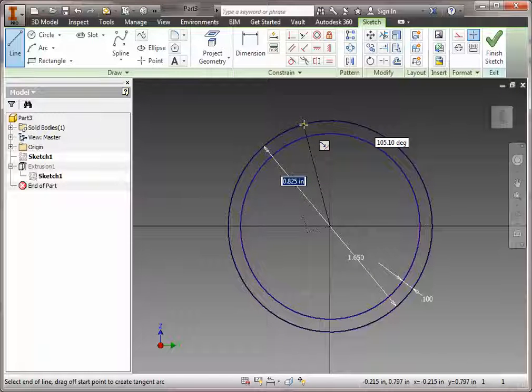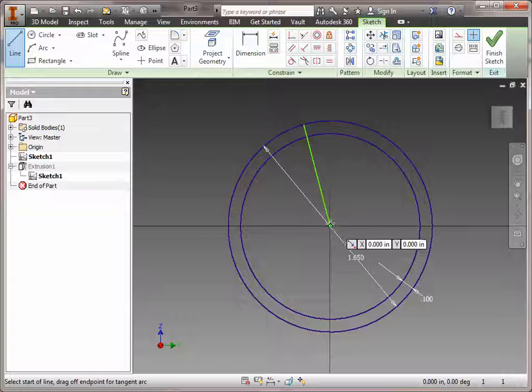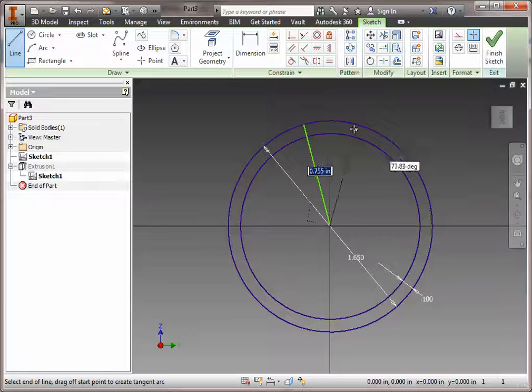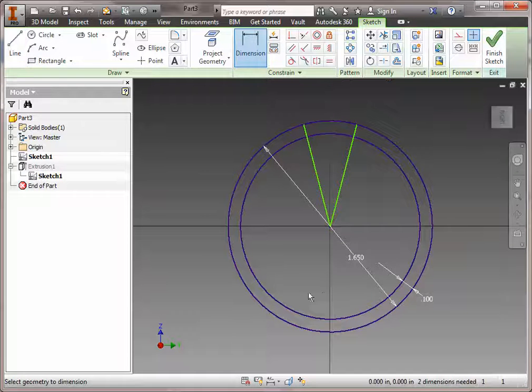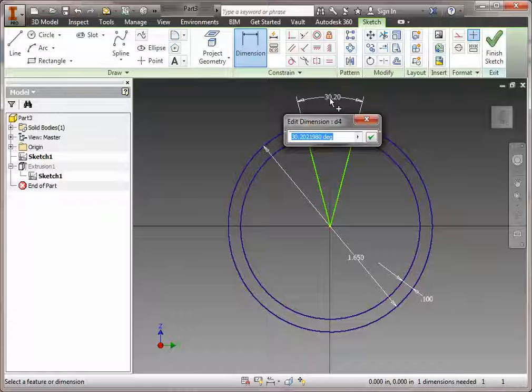All right, so I'm going to create a line here, and then I'm going to create a line here, but this time I want it to be along the same line as the one I created. So you see how there's the black dots next to it? We want to keep those. So we'll select that. Now what we're going to do is dimension. We're going to dimension the angle this time. It says in the sketch that we want the angle to be 4 degrees. So even though we sketched it kind of wide, it's going to turn out to be really narrow when we're done. All right, so 4 degrees.